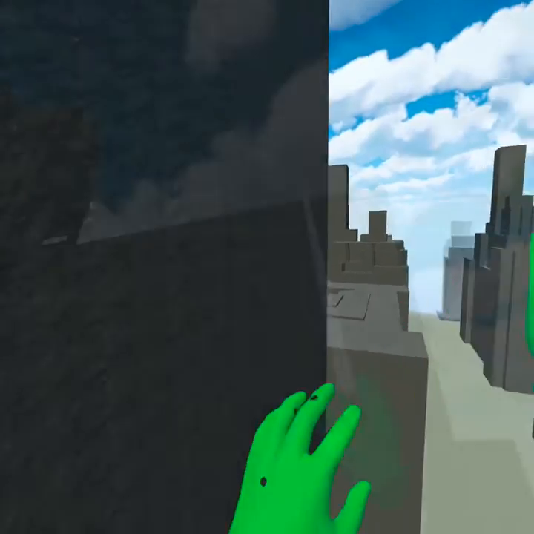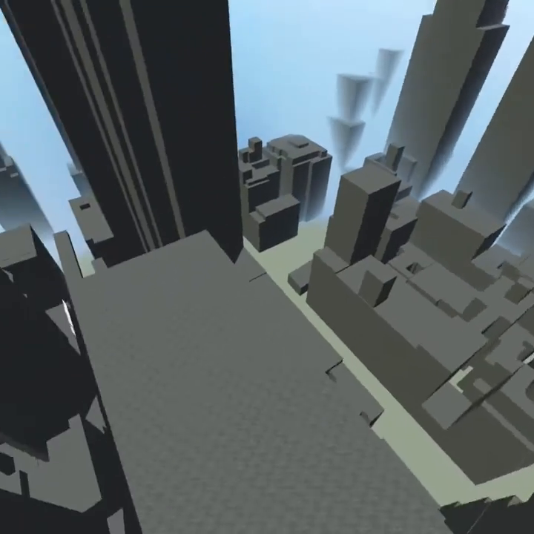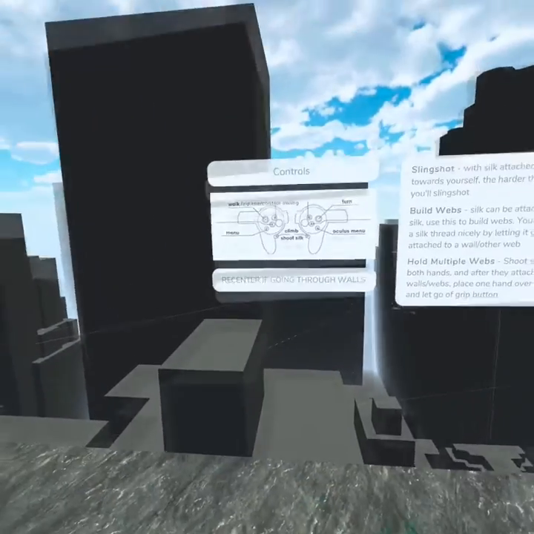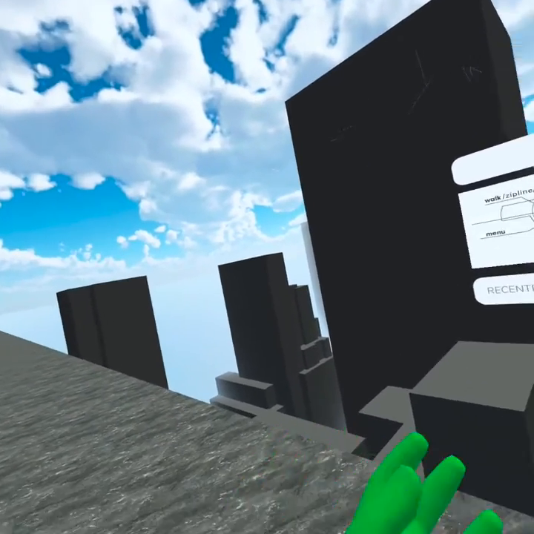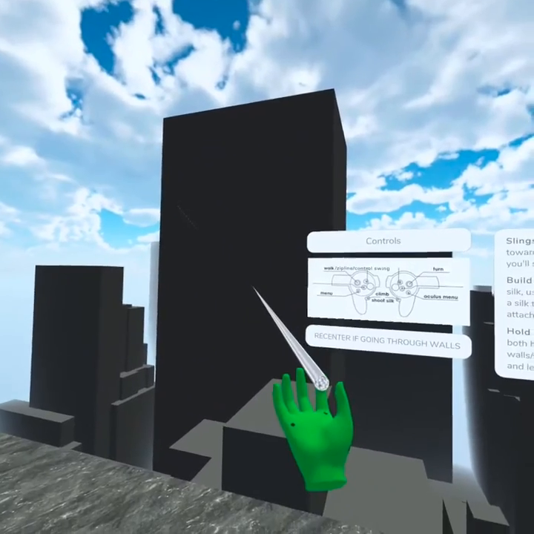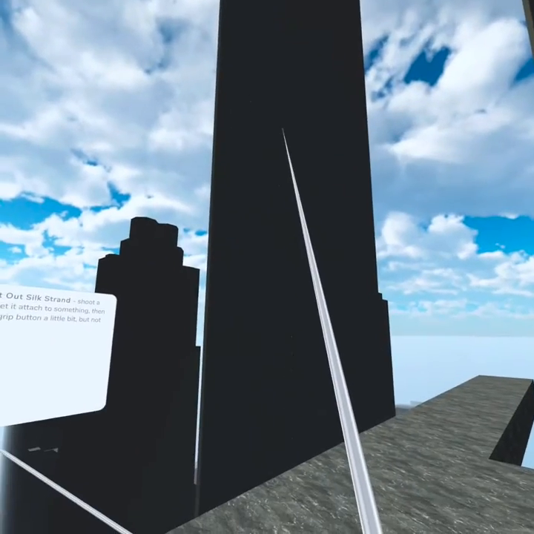Let me up. Oh, hold on. I got this. Oh wow, I'm going high up, and my webs go absolutely nowhere. Okay, let me read these directions really quick. Like a rapid fire. This sticks. But I could do this and I could throw it away, though it doesn't really go anywhere. Okay, that's cool. I'm learning. Alright, so I think I got a little bit of the rules.